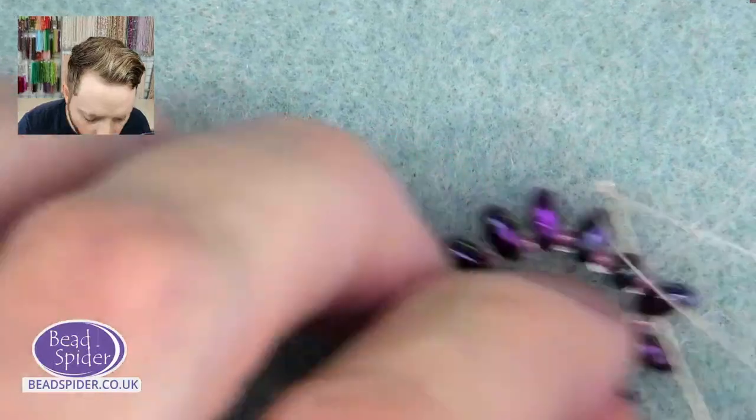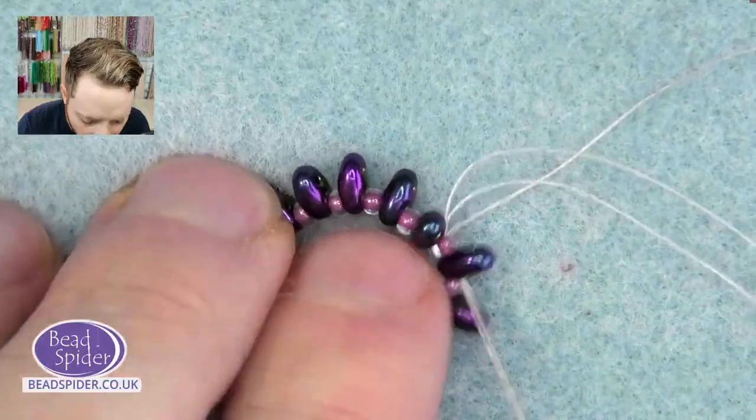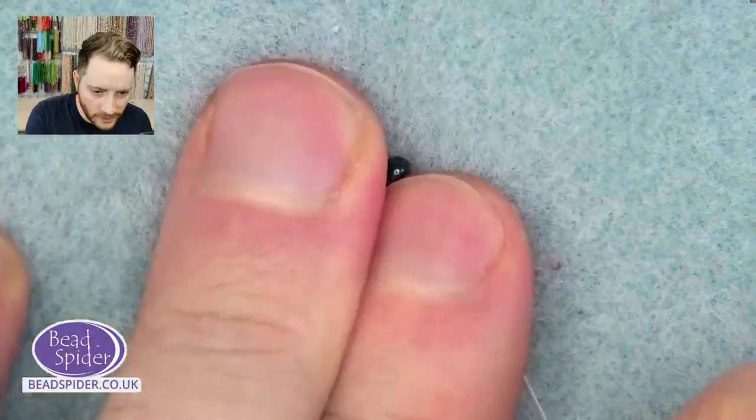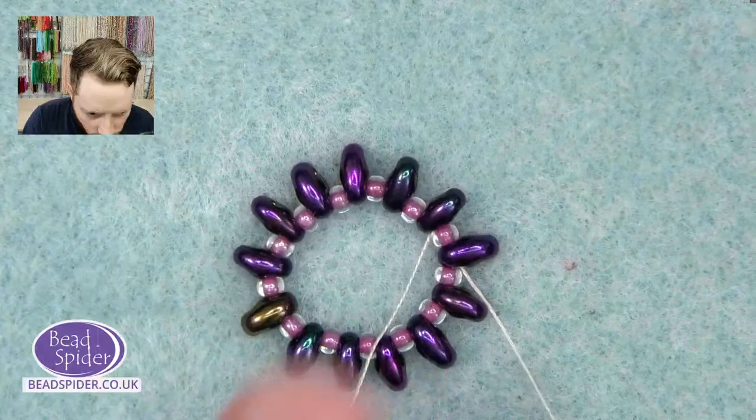Ooh, my bead mat's come loose all of a sudden. Usually I've got it tied down, but it seems to have come loose. Doesn't matter. Hopefully it will stay in position. So there we go.